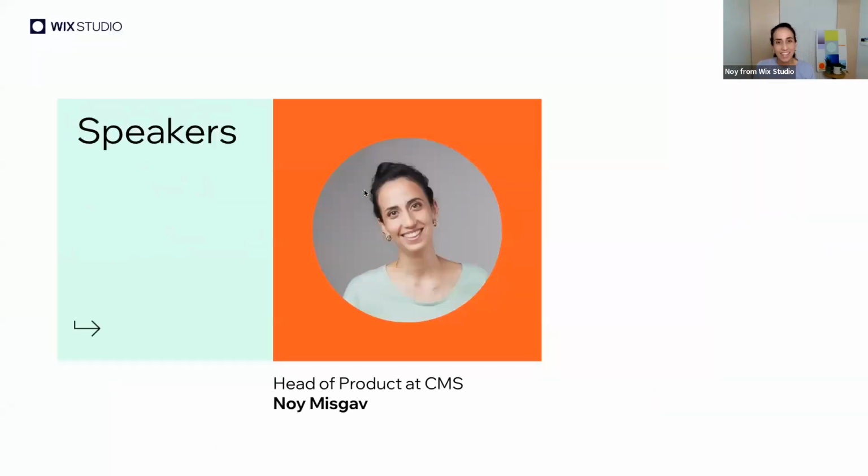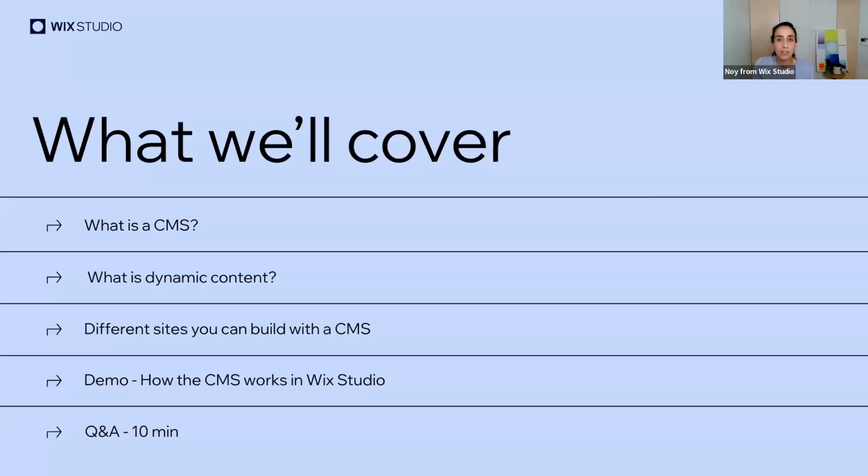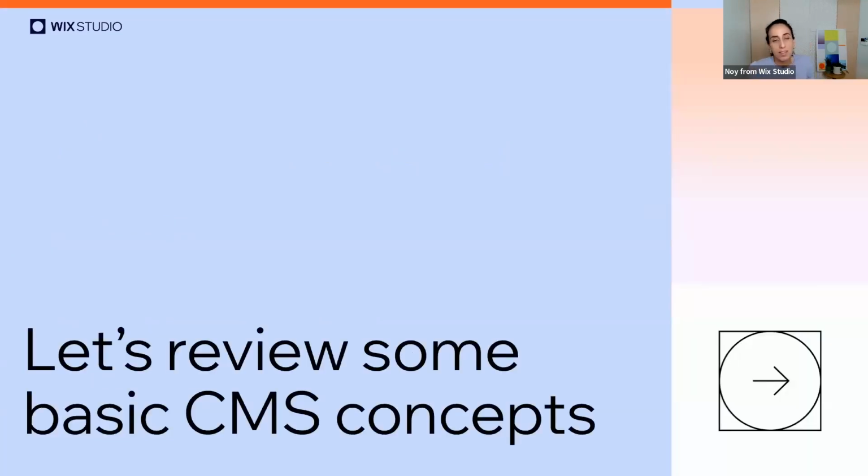So hi, I'm Noé. I'm gonna talk to you today about the CMS. So what we'll cover today, we'll start with some basics. We want to align first on the essentials of what is a CMS, what is dynamic content, what can we do with it, different sites you can build with the CMS for inspiration, and then we'll jump to the demo to show you how it really works in Wix Studio and how to really use the dynamic content and the CMS. So we will start with the really basics.